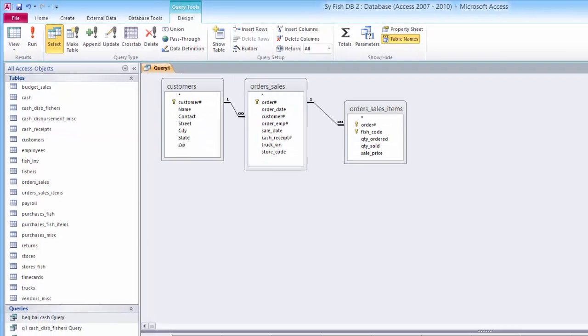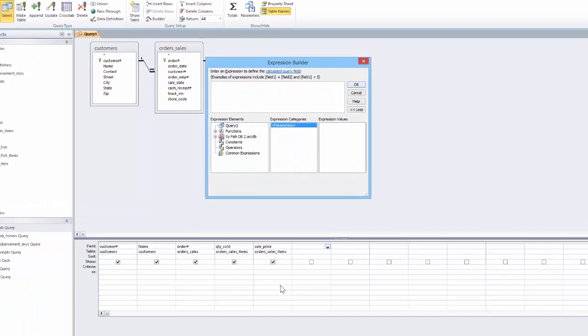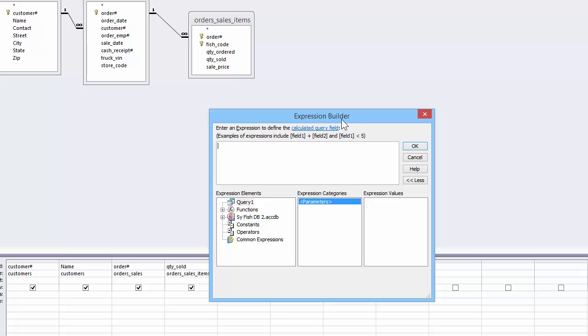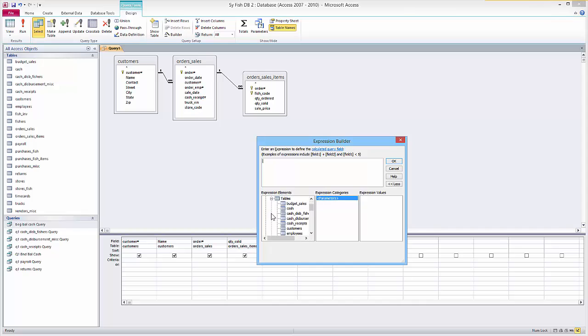So now I know one thing I need to do in addition to that is calculate my extended price for this line item. So we'll go to the build tool and build an expression that is going to be a combination. We're going to pull the two fields from this table from the order sales item, and we're going to basically do quantity sold times sale price.